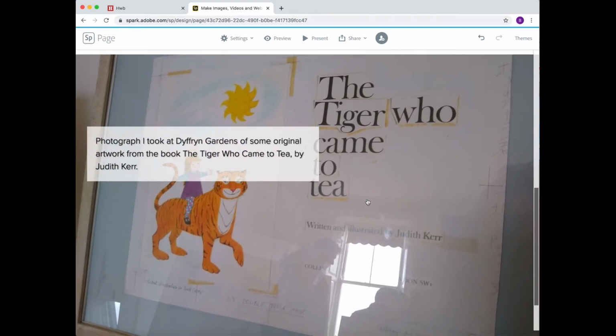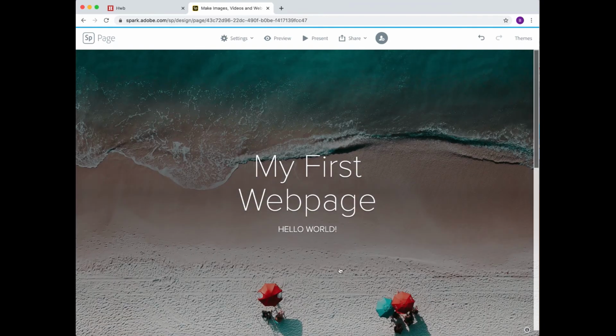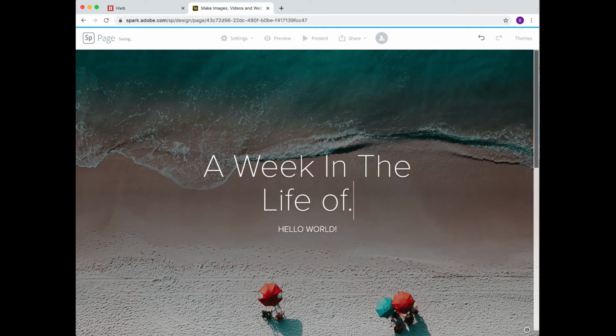Okay, so that's my very first photograph, and it's actually given me an idea. I took this photograph back in early March. We went to a National Trust house called Different Gardens, and had this exhibition on. It's quite nice looking back at my photographs, reminding myself of some of the things I did. So let's make this website a bit of a diary. Let's change the title back at the top of the page. Let's rename this web page to A Week in the Life of, and then we'll make this subtitle my name, Mr. Craggs.